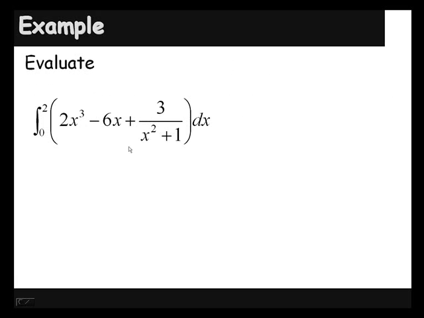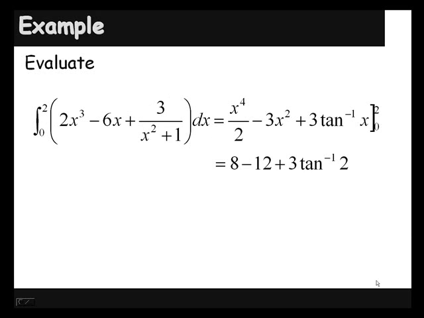Again, we're going to integrate each term individually, but when we run into this one, if we take the 3 and say this is 3 times 1 over x squared plus 1, there's that tangent inverse term showing up in here. So that'll be 3 times tangent inverse. Remember, 1 over x squared plus 1, the integral of that was tangent inverse of x, so that's where that shows up. We can actually evaluate this one, though, because we do have points of integration. So let's plug in the 2 and minus plugging in the 1, and we get approximately negative 0.67855.